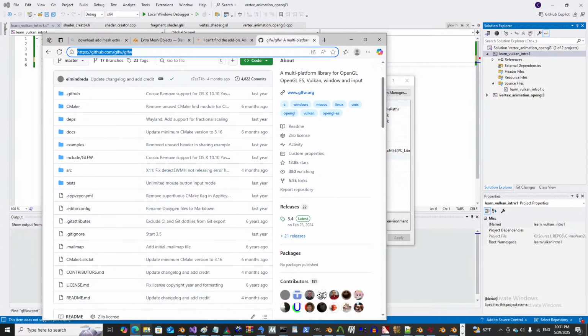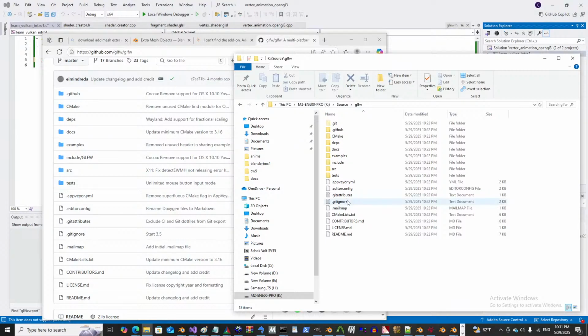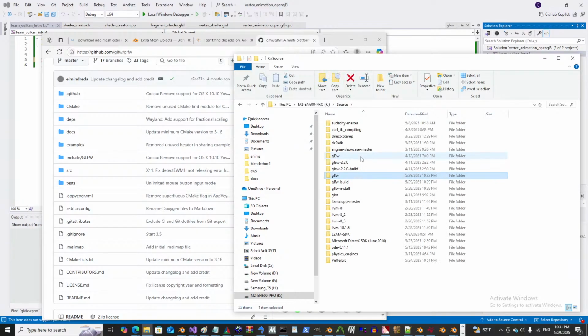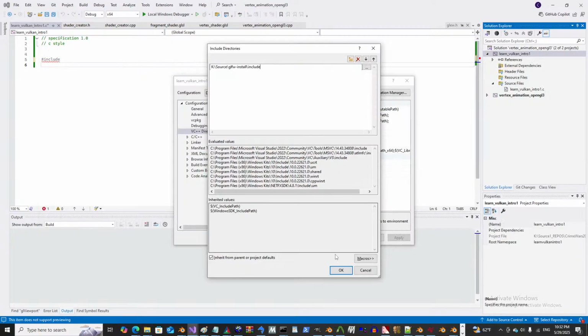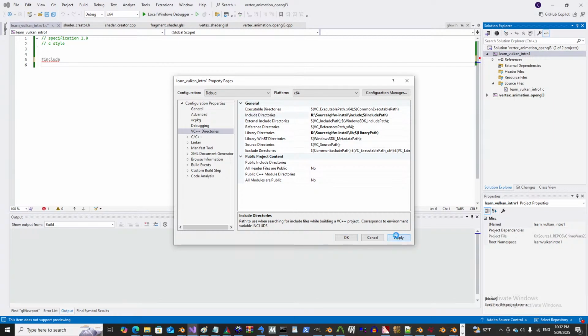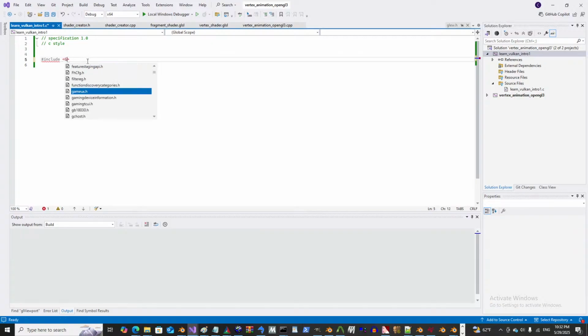So the next thing is to go into the install folder, open it somewhere. This is our source folder. Then we have our build folder, then we have our install folder for GLFW. Now, in our build folder, we could actually include stuff out of our GLFW build folder and not use the install folder. It is possible to make that mistake and it'll still work because the include files are the same. Interesting enough, so we include this. This GLFW is going to produce us the window. That's its functionality here.